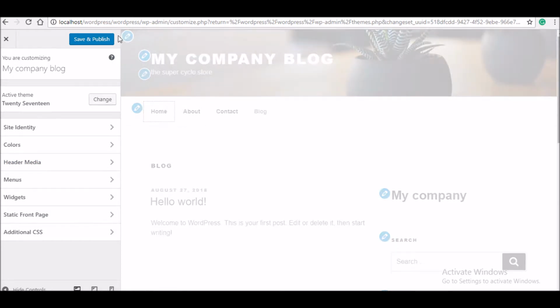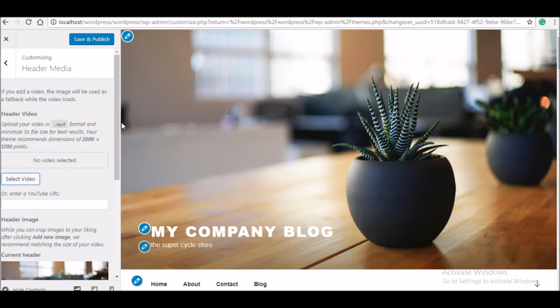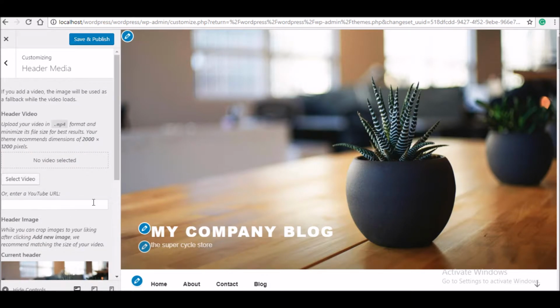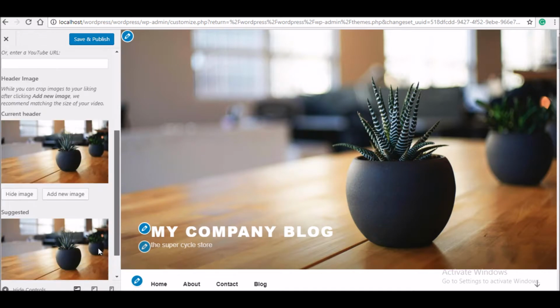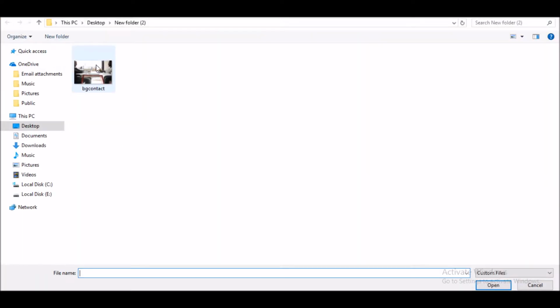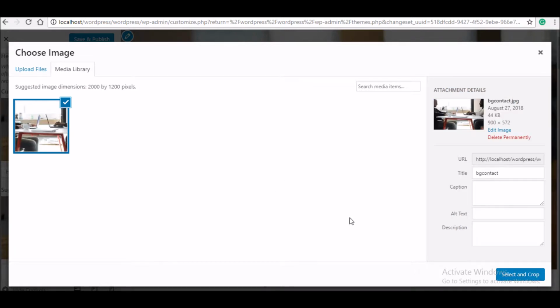So let's go to the home. One of the best features of 2017 is that it allows you to do a lot with this part. You can add a video there, you can add a YouTube video there, in addition to being able to add various header images, and you can even do stuff like randomizing them, which I'll explain later on. So here I have a good picture, BG contact. A point to be mentioned is that these images do not belong to me and belong to a team called Hestia, and all the copyright lies in the hands of the authors of Hestia, in this case being Team Isle.